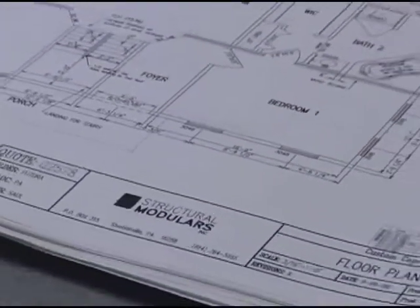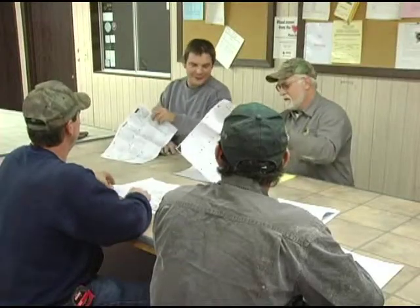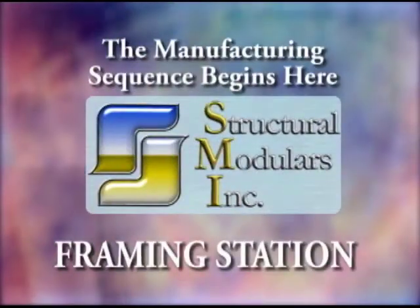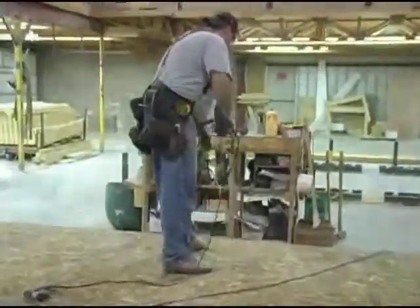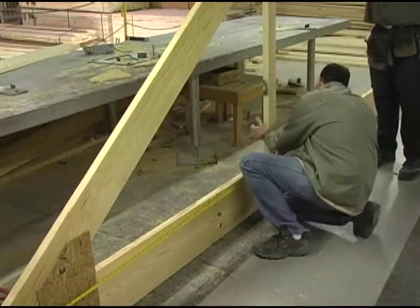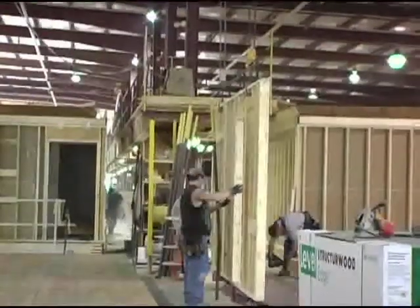After production supervisors receive completed drawings, they are thoroughly reviewed to assure accuracy. A schedule of events is prepared which ensures a timely and efficient production sequence. The manufacturing sequence begins at the framing station. Here, all framing of exterior and interior walls and ceiling coverings are completed. All framing members are cut to size and assembled in a precision jig designed specifically for each home component. The floor is completely framed and floor sheathing is glued and screwed. All items are installed using a fastening schedule required and approved by each state housing agency where the product is shipped. Walls, which have been concurrently assembled, are installed on the floor system in much the same manner as found in traditional stick building.